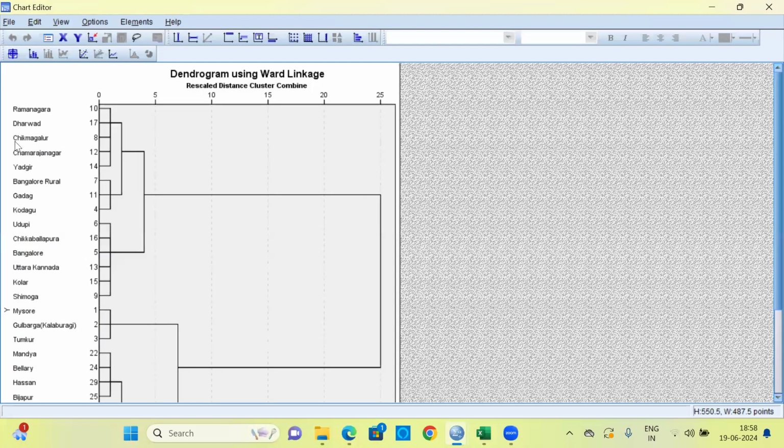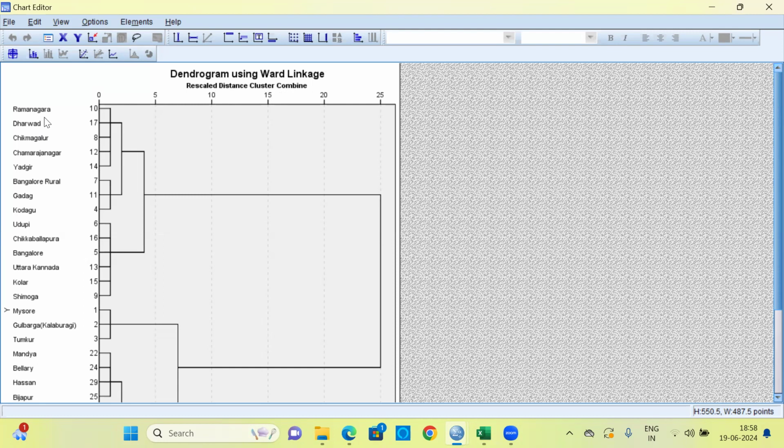As you can see here, on the vertical axis, we have different districts like Ramnagara, Dharwad, Chikmagalur, Chamrajnagar, Yadgir, Bangalore Rural, Gadag, so on and so forth. And on the horizontal axis, we have the rescaled distance cluster combined.